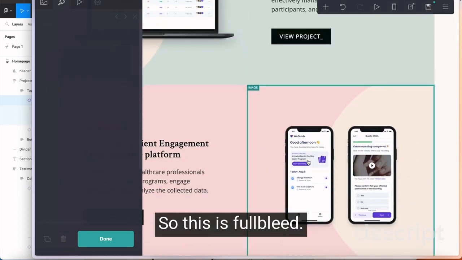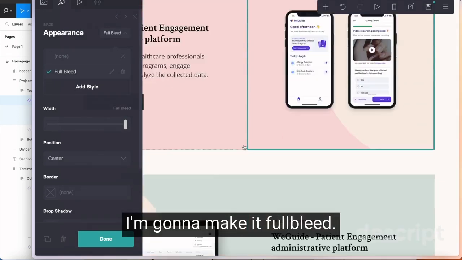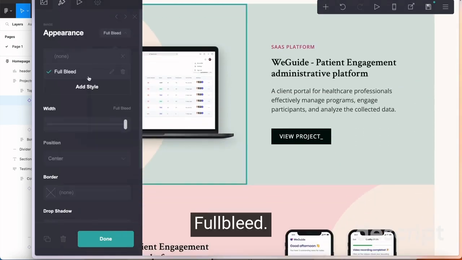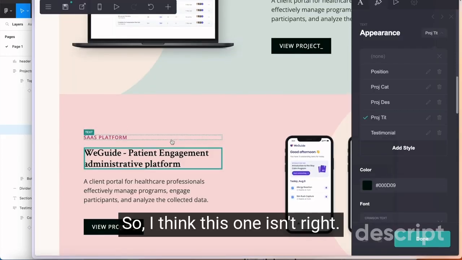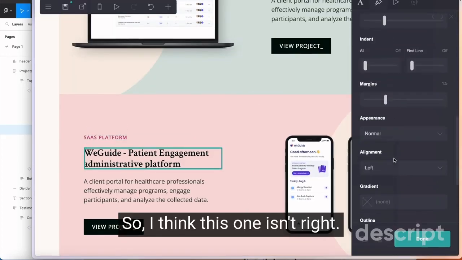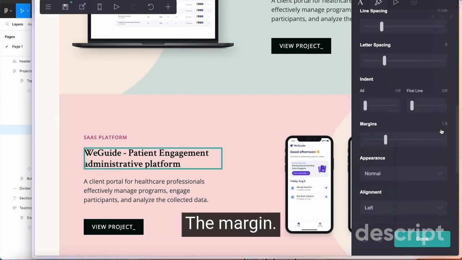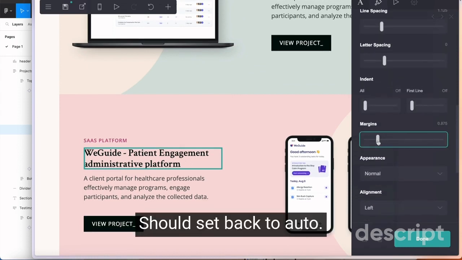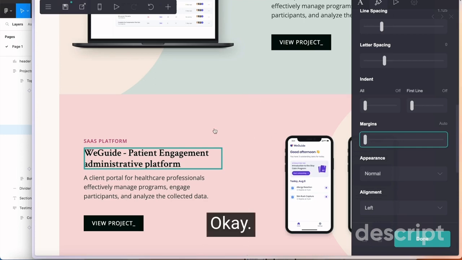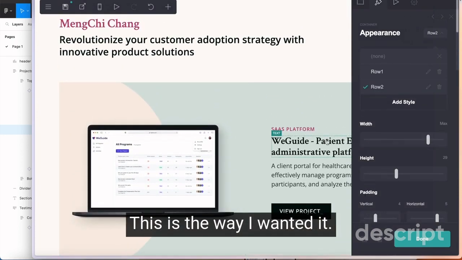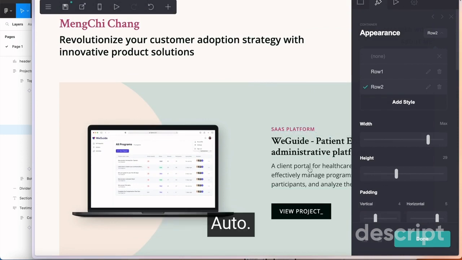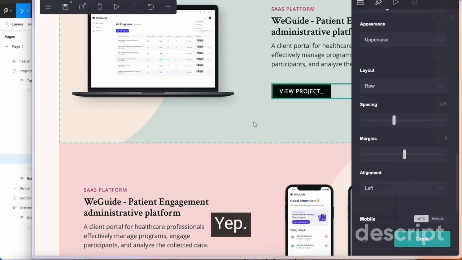So this is full bleed. I'll make it full bleed, and full bleed. Okay, so I think this one isn't right. The margin should be set back to auto. Okay, yep, this is the way I wanted it. Auto. Yep, okay.